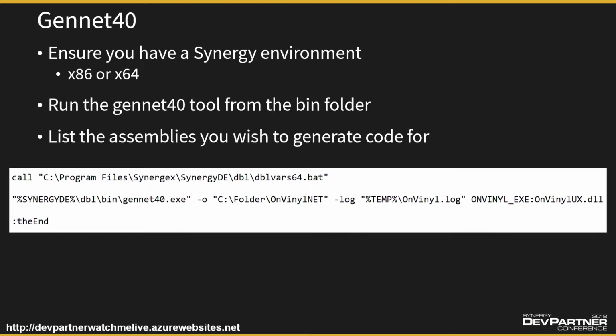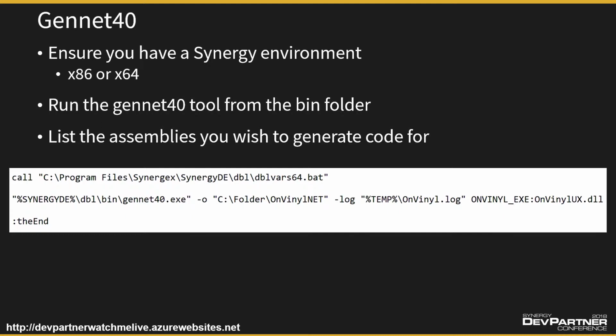The tool can log things as it's doing stuff with the -log option. And basically you give it, as I say, a list of the assemblies that you want to create code for. Now, given the size of the .NET framework, which is huge, it is possible, if you have the time and the disk space and the inclination, to create Synergy wrappers for the entire framework and code that into your program. You wouldn't want to, because it would be humongously huge, and you wouldn't get much benefit of it. It would take an eon to load, and it just really wouldn't work.